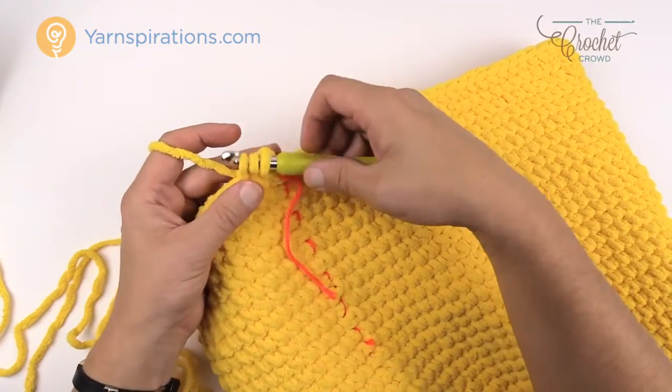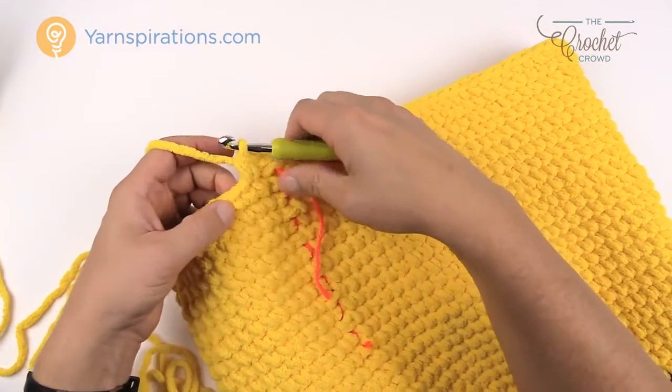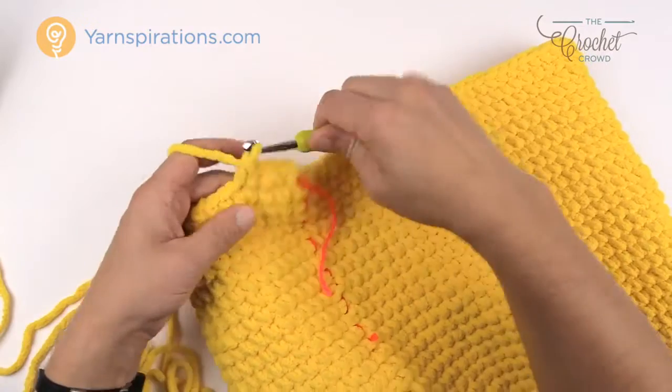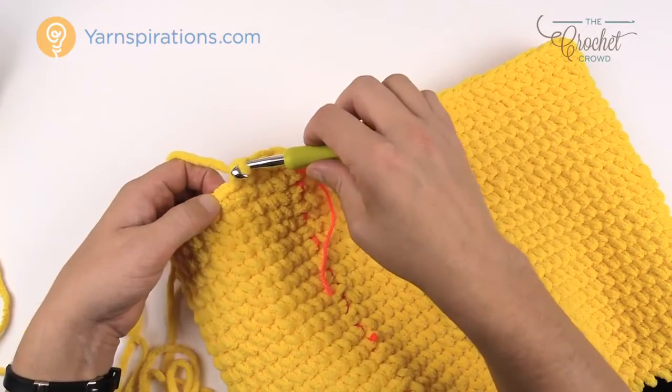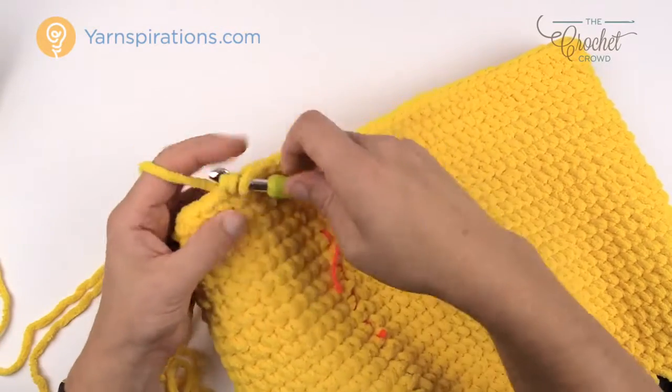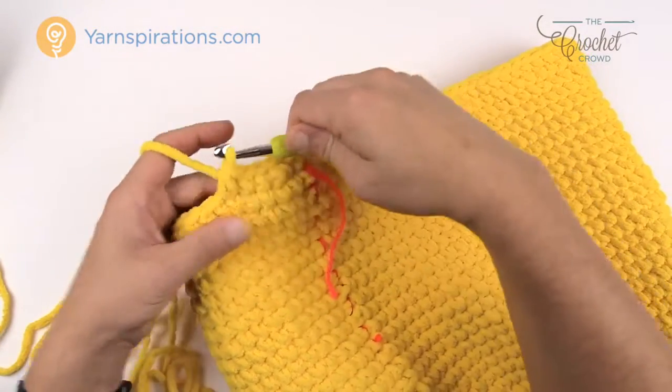You got 3 loops on the hook, pull through all 3. Okay, and then the next 2 are by themselves. So 1 and 2, and then the next 2 are together. So this is the repeat pattern all the way around. So the next one's in, pull, into the next one, pull. Here's your 3, pull through all 3.